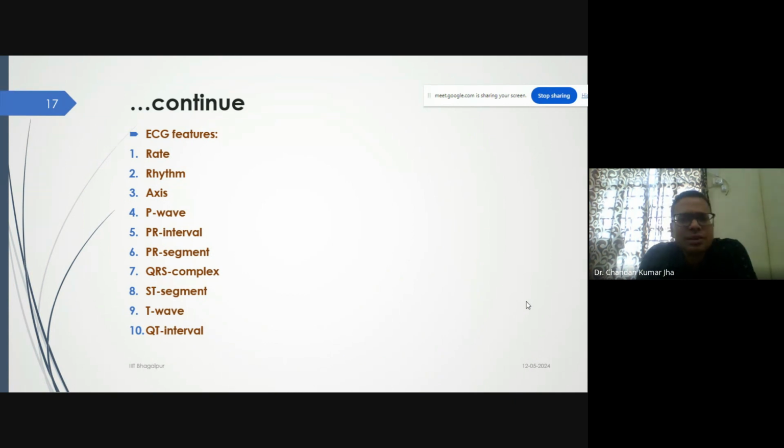Now, let us see the different features which we can obtain from ECG. The different features include the heart rate. Heart rate is basically how many R peaks you see, since in one heart cycle there is one QRS complex, so one R peak. Usually in the normal case our heart beats 70 to 80, or 70 to 85 maximum, or 65 to 80 for normal people per minute. If it is beyond that, that means there is an abrupt heart rate, and you must visit the hospital to take the suggestion of a cardiologist.